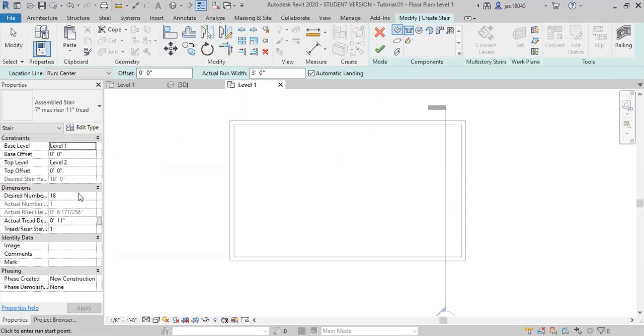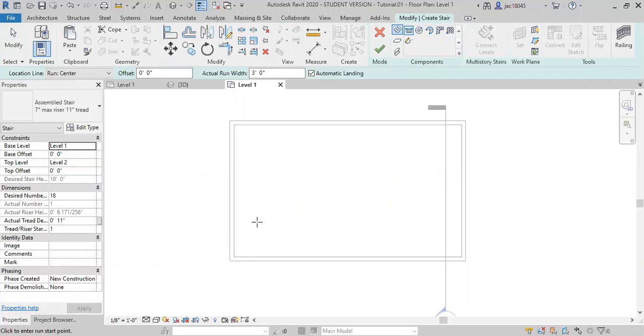And also how many risers you want and the tread depth. So the tread depth is how deep each stair is going to be. That's where you're putting your foot on, how much space there's going to be there. So code for residential is 10 inches, but over here we have set 11 inches, so that will be perfect. And then you can change the amount of risers you want, and of course make sure your riser height is no more than 7 3/4 inches, which is the residential maximum. So it has to be under that for the right height of each individual riser. And so right here, we're perfect in the range you want.